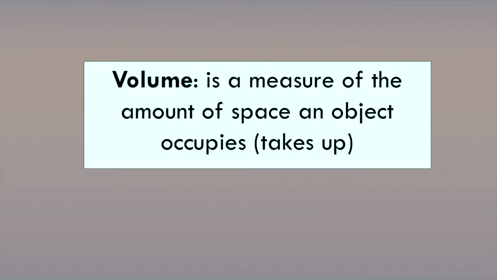All right. So to get started, when we're talking about volume, the definition is the measure of the amount of space an object occupies or takes up, which is very fancy and wordy. Essentially, when we're thinking about volume, we're talking about the inside of the 3D prisms we've been looking at. Last week with surface area, we talked about the outside of the figures. This week with volume, we're talking about the inside of these figures.